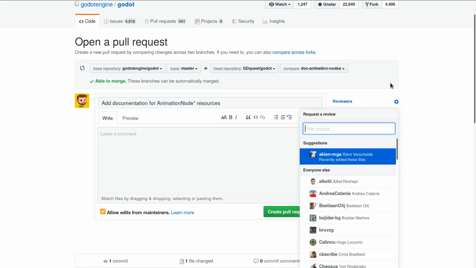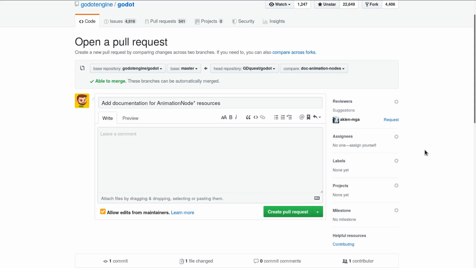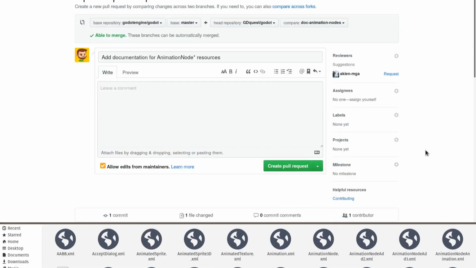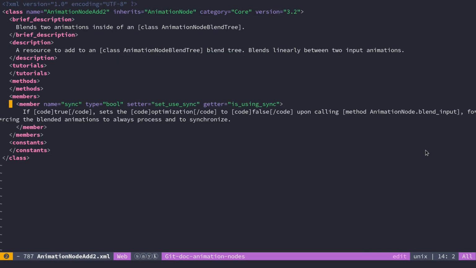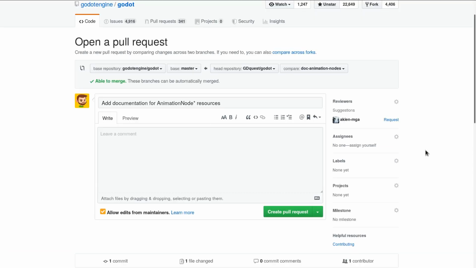So you'll want to request review from the documentation team and then follow guidelines. Some people might ask for changes if you made some typos or whatever can happen. We need to review each other's work to make the reference as good as can be. So if you forgot a little something or made a small mistake, we'll ask you to make a change, which you can make inside of your file. You can then update your commit, force push to your branch, and it will automatically update your pull request.